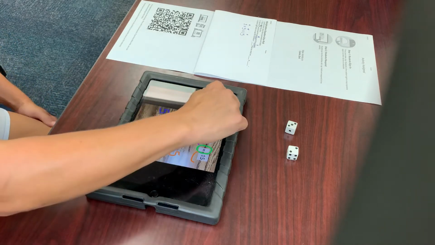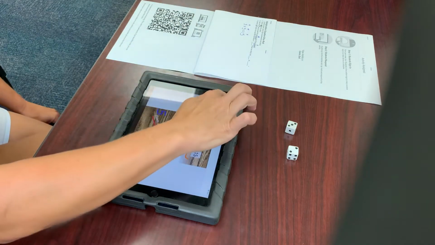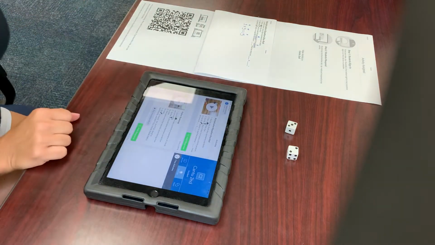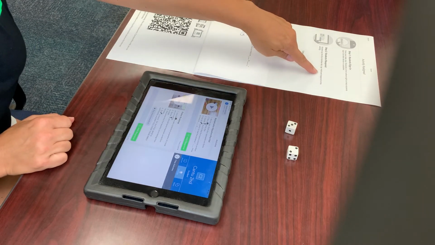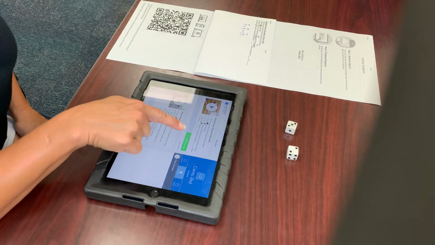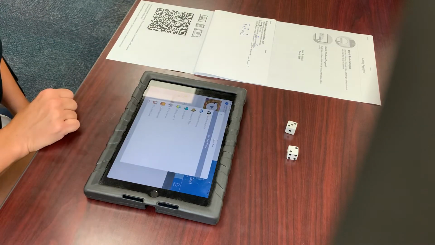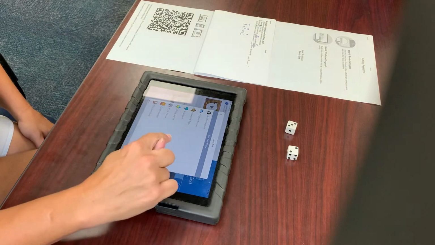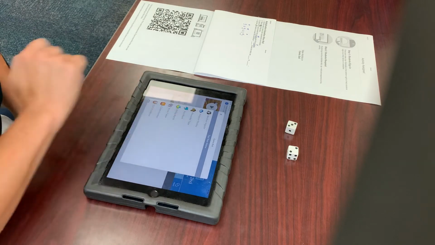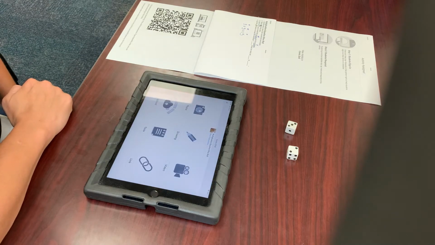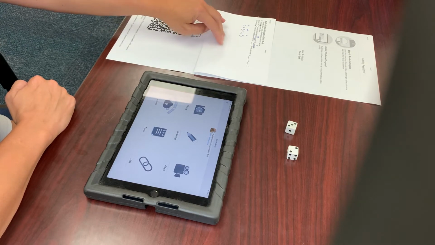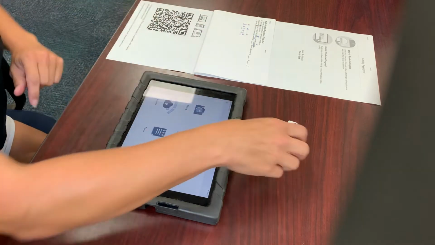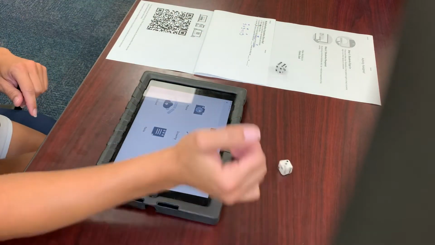Now, I've finished watching the video, so I'm going to X out of the video. And then I'm going to come over here and it tells me that I need to click or tap on add response. So I'm going to click on the add response. Then it tells me that I need to select which student I am. I'm going to be Ava today. Now I'm going to use the instructions that my teacher gave me of what steps I need to take to complete this activity. The first one says roll the dice. So I'm going to pick up and roll the dice.